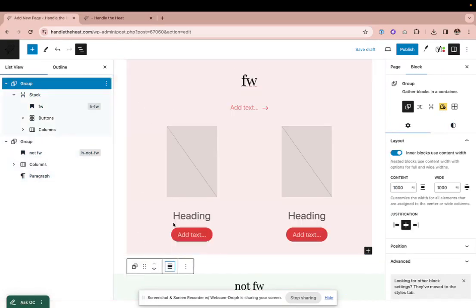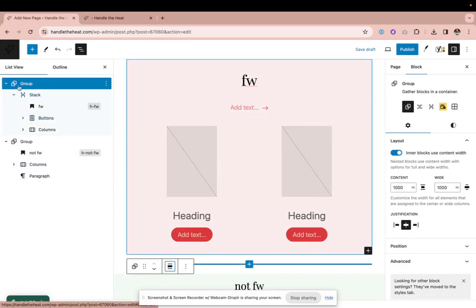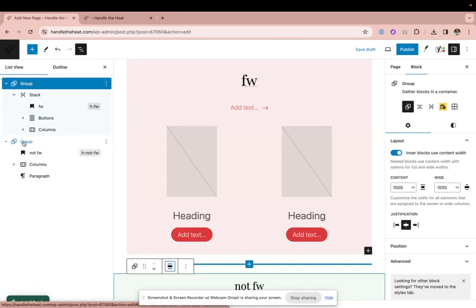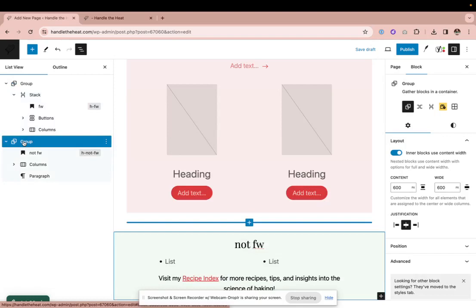I would say the main takeaways here are to double check that you're on this top item, because that's usually where you need to make this change. And then you shouldn't really need to make any other changes. I know I had that one example that was complicated, but for the most part, just changing it from full width to not full width, as long as you're on a top level group, is going to be what works.